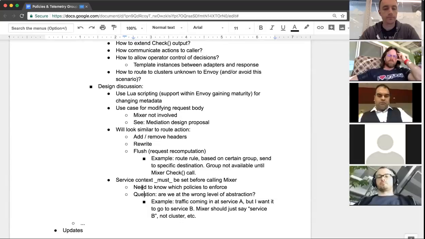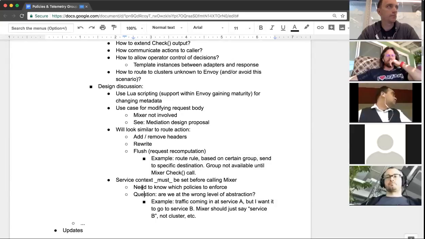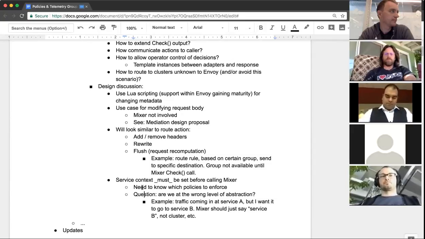Correct. Well, but that's the thing. Envoy gets as input from the service, you get service A. So we just need to say, oh, ignore all the work you've done for service A and now do it for service B instead. Right, so you need to go back and reevaluate everything. So pretend that the client sent service B as a destination. Then the whole evaluation pipeline gets redone. You might call Mixer again. Oh, so that part is not yet possible in Envoy. What is possible is you can flush the route and it is recomputed based on the new information. But it's not going to rerun all the filters again.